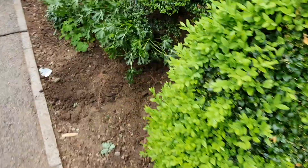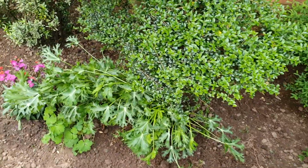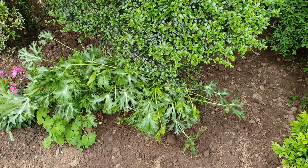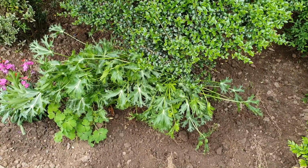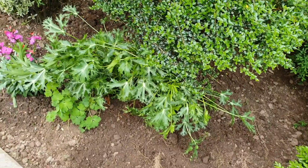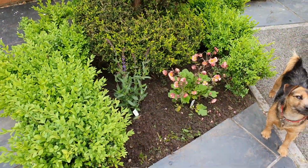But I've been trying to get this one over a little bit, and I just feel as if I'm going to damage it now. I'll have to do that later on in the year, and just leave it, because otherwise I'm just going to damage it. See, this is what we planted yesterday.